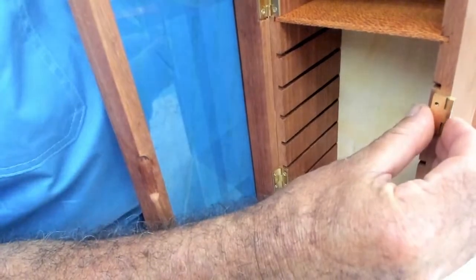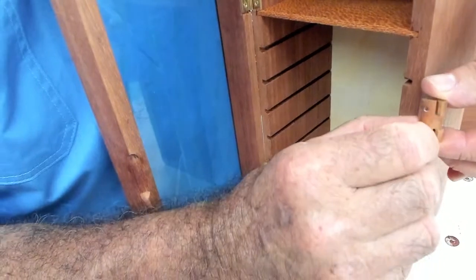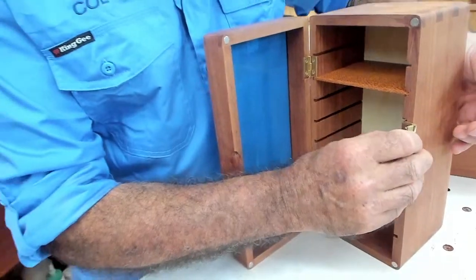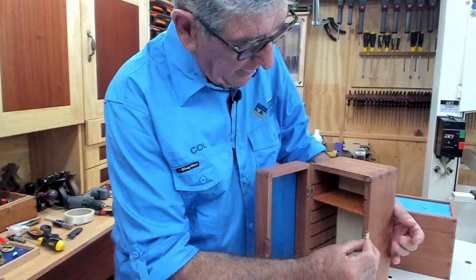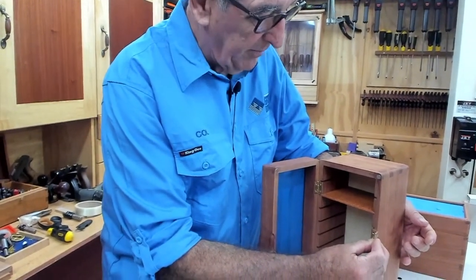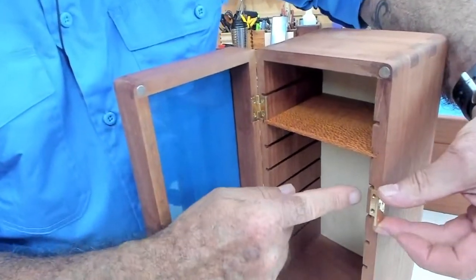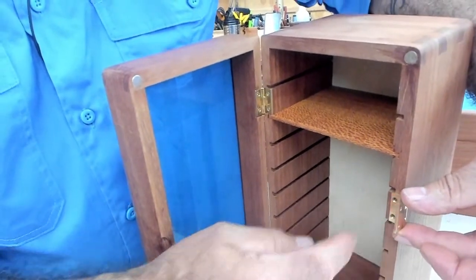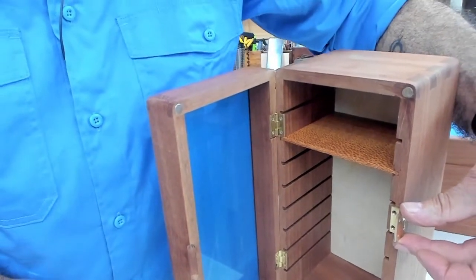Normally it would sit like so, because of the way the hinge works. The hinge has got little square corners on it, and when you open it, those square corners get caught, so you've got to adjust for that. And normally you would sit the hinge in, so this much of it would be sticking out the back of the box, or the back of the whatever you're making, cabinet. And so therefore what would have to happen is you have to cut a little rebate. That means a little bit of chisel work here, and you can do that, that's not a problem, but I don't want to do that.